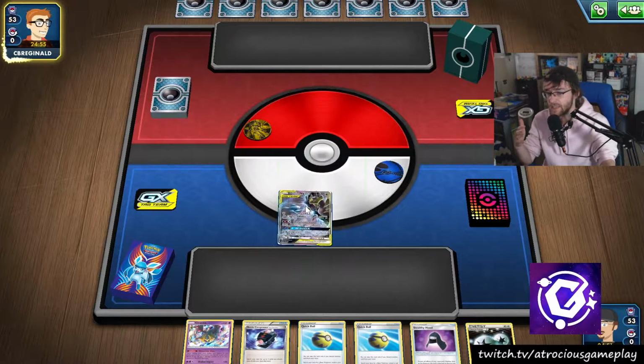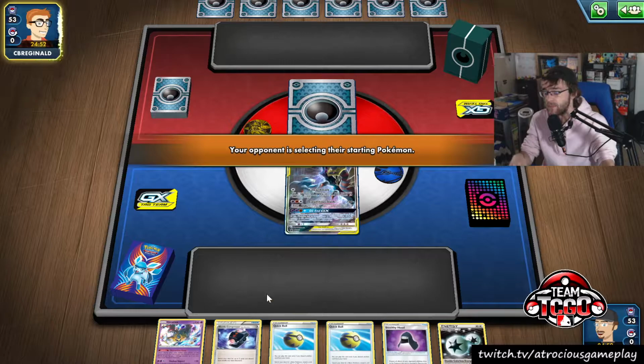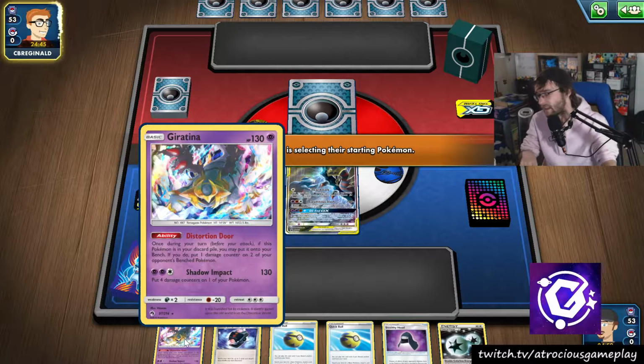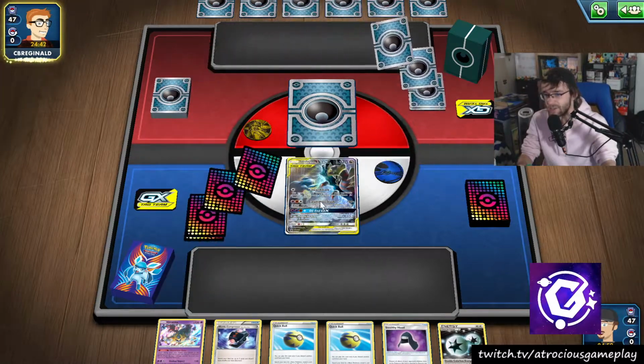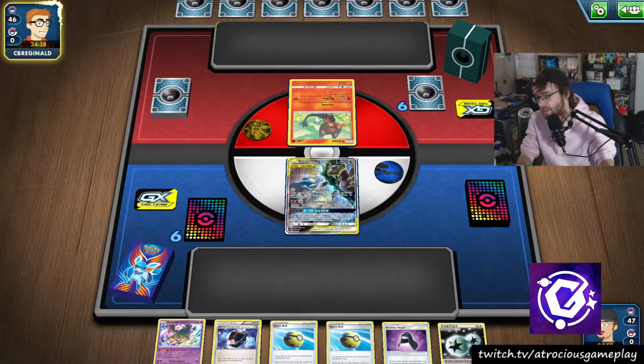You often get a turn 1 attack, which is really, really good, but you give yourself a lot of different options in terms of being able to do whatever you need. And a little bit of me wishes I kind of started Giratina, but I'm also kind of okay with Giratina Garchomp. We have a Litten right here.